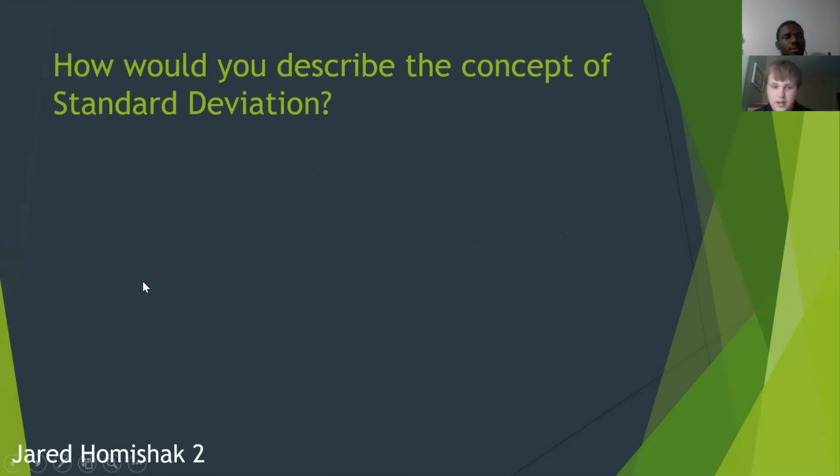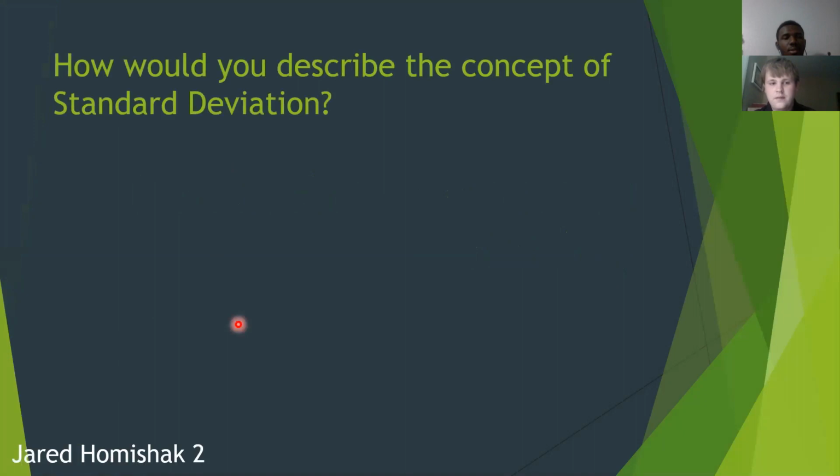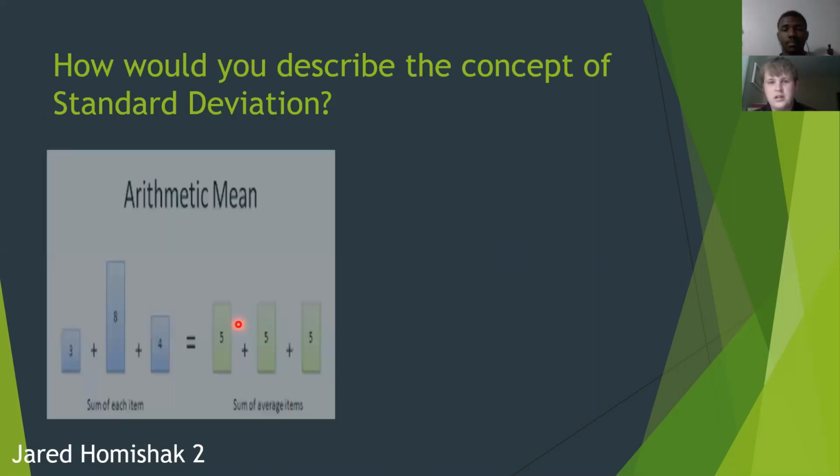Well, for me, I like to divide it up into two parts. First, let's talk about the arithmetic mean. You talked about this earlier. How do we calculate the mean of data? We add all the numbers up, get the total, and then divide it by however many numbers there are. Correct. And that's actually the basis for how you find the standard deviation of a set of data points.